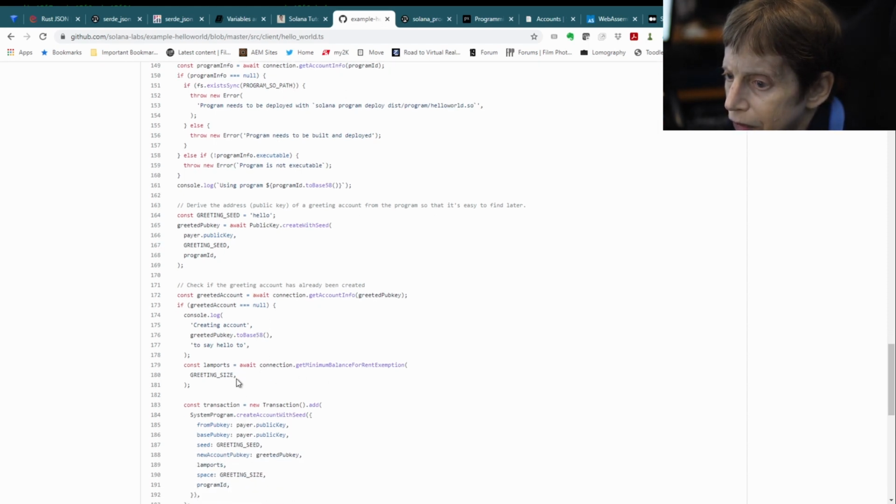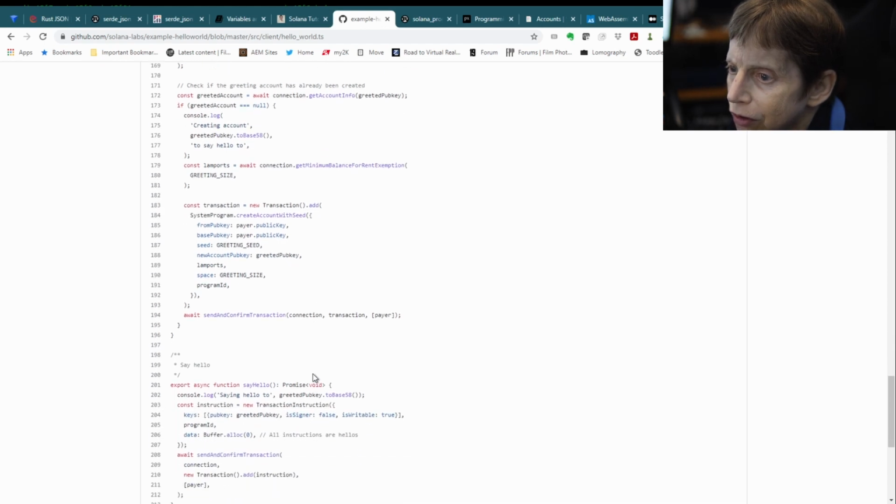It figures out the minimum balance for rent exemption. Then it sets up its transaction, and the payer it passes its public key, the greeting seed, the new account public seed, the amount of space, and the program ID, and that's the first transaction.